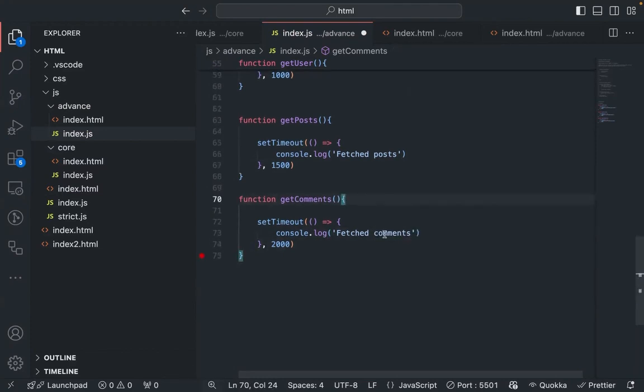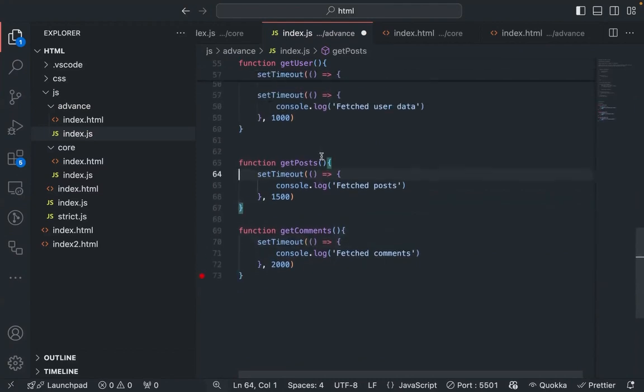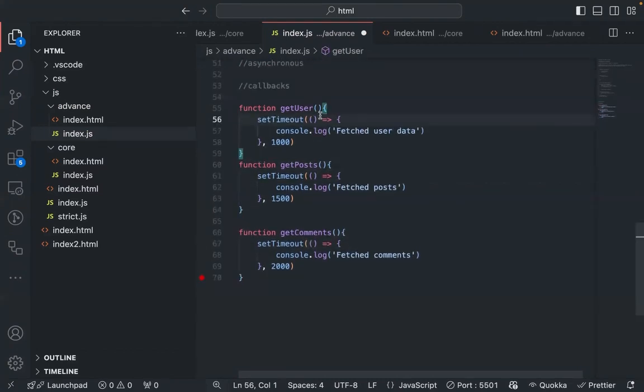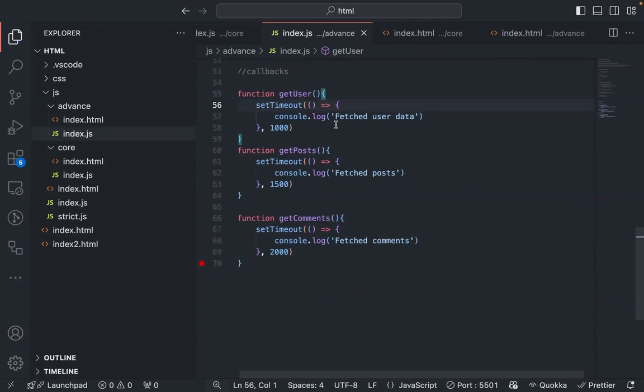right? So what should be the flow? What should be the first thing that the user should expect on the screen? What should be the first thing, guys?